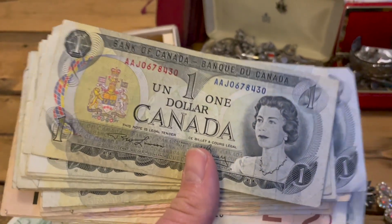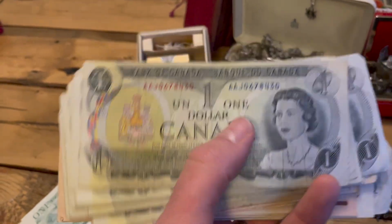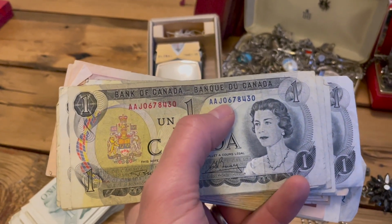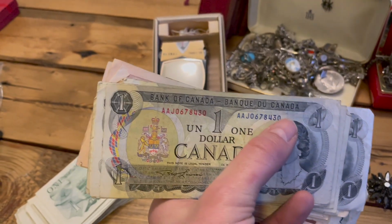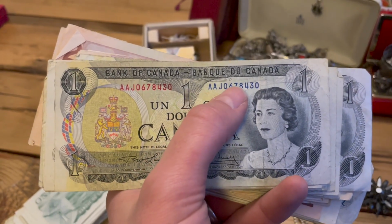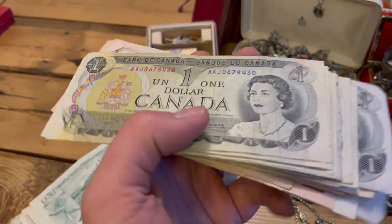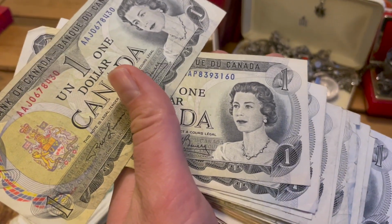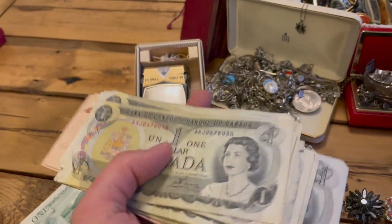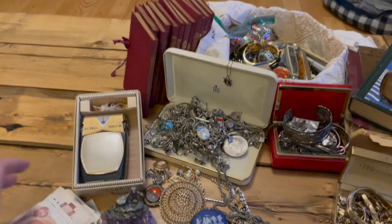Now, sometimes when you're looking at currency like this, you want to look and see, are they radar notes, which means if it went 5432 2345. If they're replacement notes, they'll have a little X at the end of it, which might make it a little bit more valuable. That means that the original note was damaged and the bank had to reissue the same serial number. Or if it's all twos or all fives. So sometimes it is worthwhile to look through the serial numbers and see if there's one that's maybe a little bit more unique, because yes, there are collectors who buy specific serial numbers. I will have a look at that later on and see what there is. In the meantime though, let's look at what else there is.